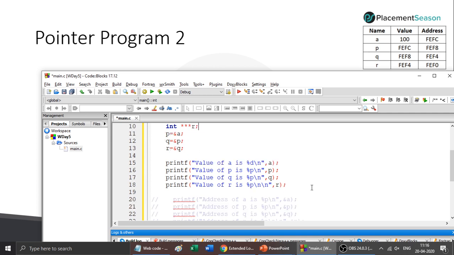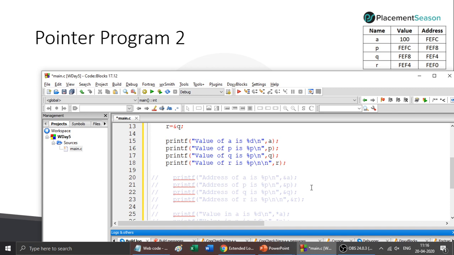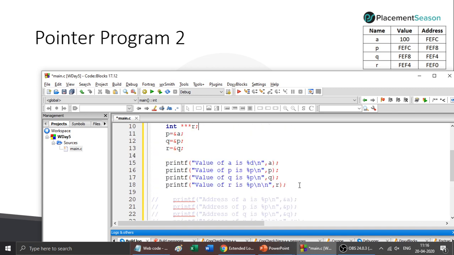We have divided the code into 4 lines, so you can type the output for these 4 lines in the comment section. Even if you are not comfortable typing all the letters, you can just type the last letters of these 4 statements, like FC or F8 or F4 or 100.